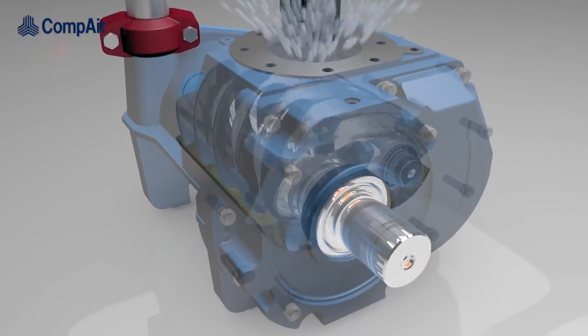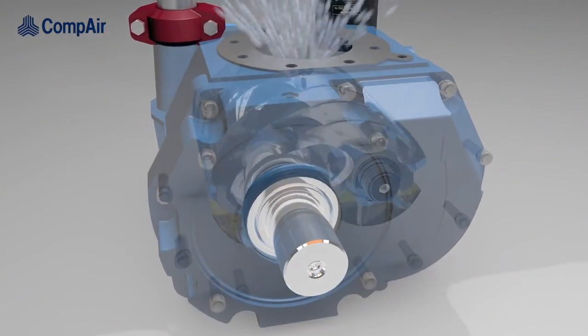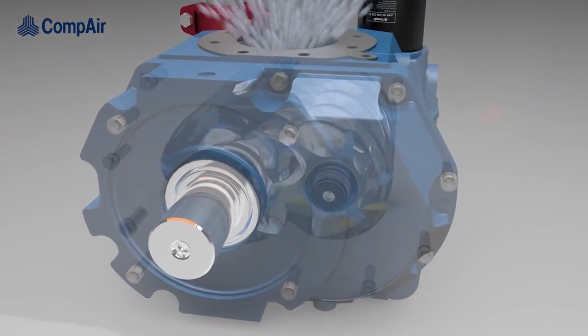In the generation of compressed air, the three important functions of the oil are to cool, lubricate and seal the screw. Clean oil is required for the smooth running of the screw.